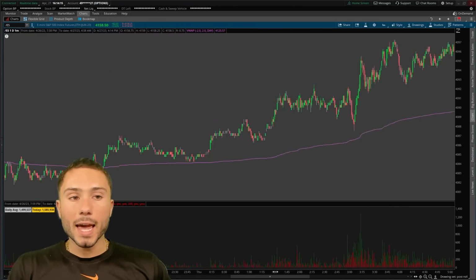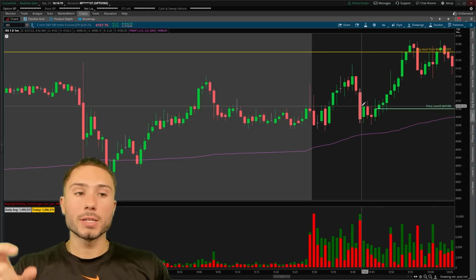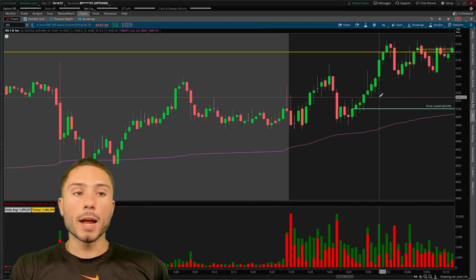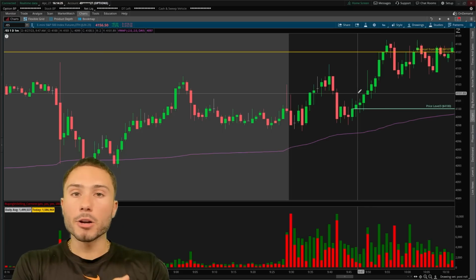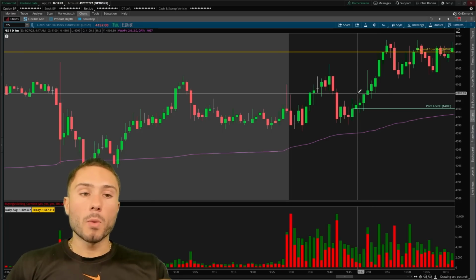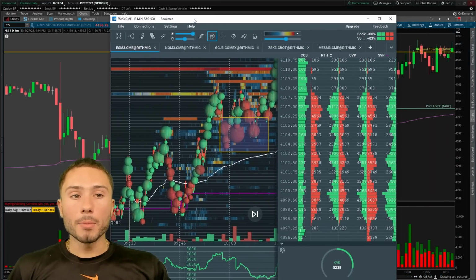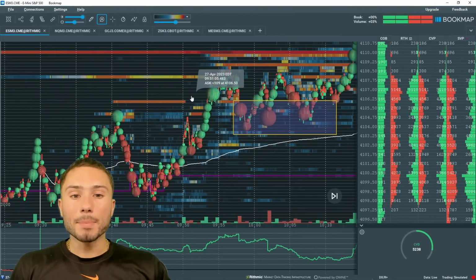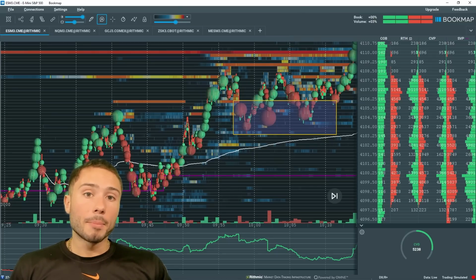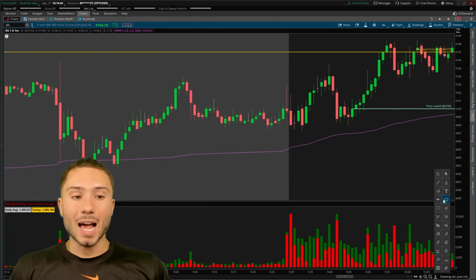So the following day when we test 4107, you have to think about it from an auction standpoint. If this yellow line was once an area where sellers were very, very strong, and buyers were extremely trapped, then when we come up into this level, you want to see similar action indicating that sellers are there. Now, the problem with this was we saw aggressive buyers. We saw the market finding acceptance, meaning we saw the selling, but something was not selling the market off lower, and we got a bunch of consolidation.